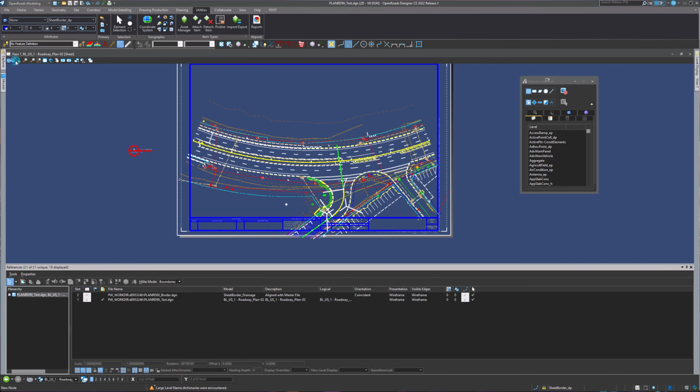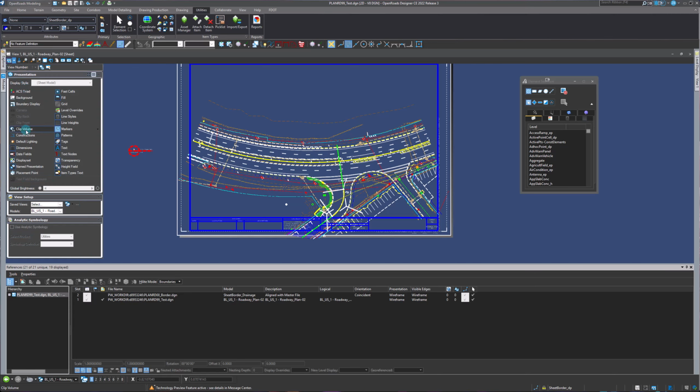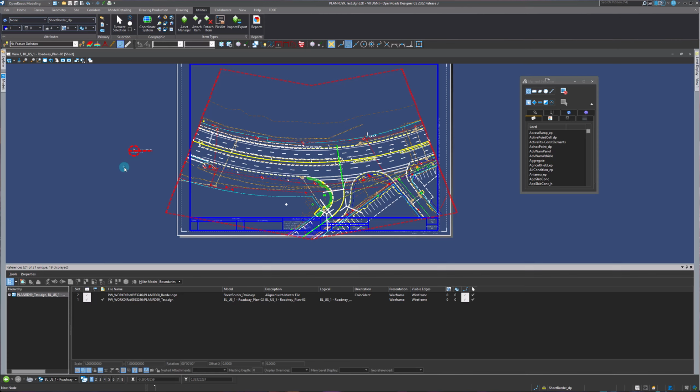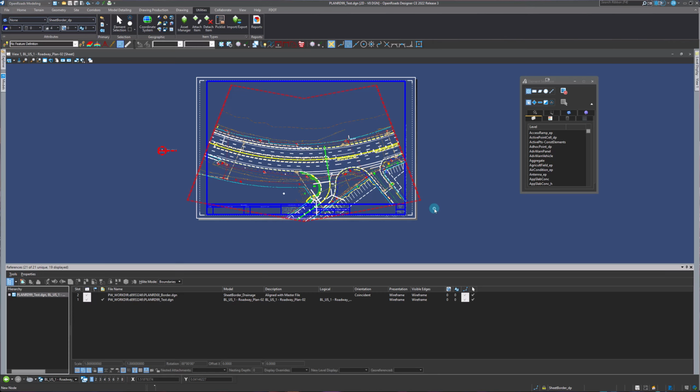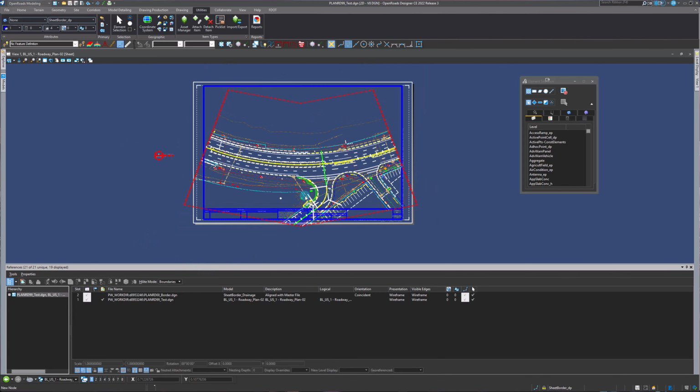So if we come in here and turn on constructions, so constructions was off because it's not on in the sheet seed, which is fine because typically you don't really care about seeing these except for in this instance where I need to do some adjustments to this. So what we're going to have to do is first, it looks like I can slide this up the sheet a little bit more so that I capture some of this stuff.